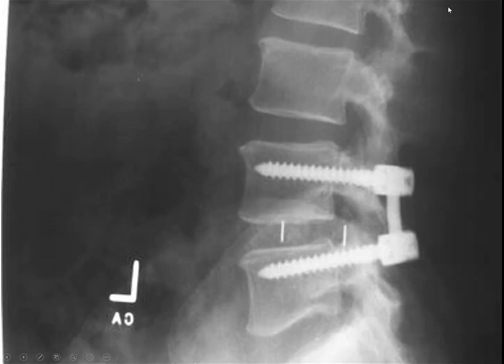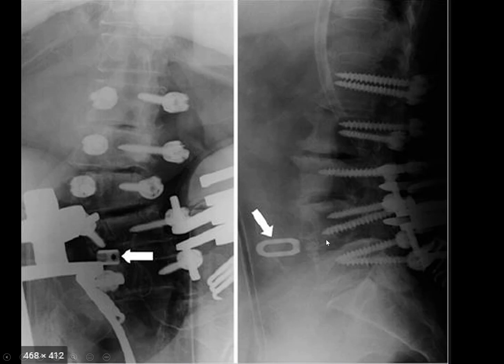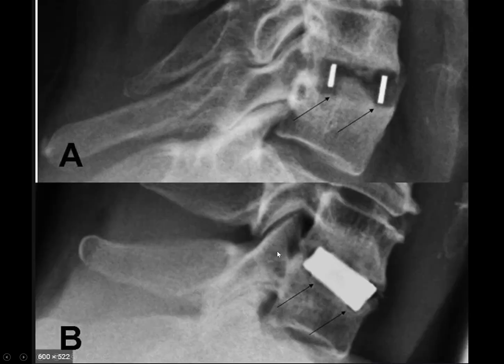The other ways you can fail is that like an interbody device, if it doesn't heal, it can migrate. So you see, this is an interbody device that migrated posteriorly into where the spinal canal is, and this is a problem because they can hit nerve roots. And then the other problem you have is it can migrate into the abdomen, and this is a case where the interbody graft migrated into the abdomen and hit the IVC, the inferior vena cava.